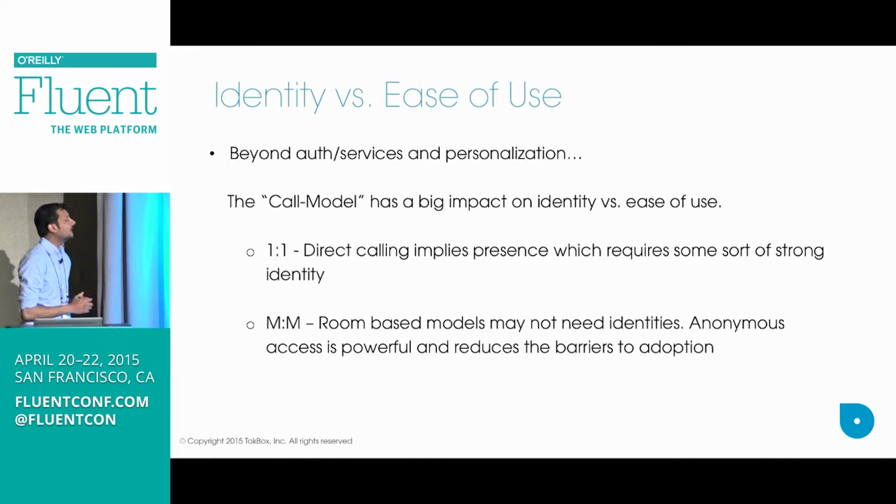So I think one of the key lessons we learned having gone through all of this process is, when you're thinking about real-time communication applications, it's really important to think about the topology and identities in the context of topologies, outside of all of the usual authorization, personalization, anonymity, and all of that. And the second interesting factor is, and this may not be unique to RTC apps, but this is certainly something we found out through the process, that identities and anonymity have an impact on adoption.